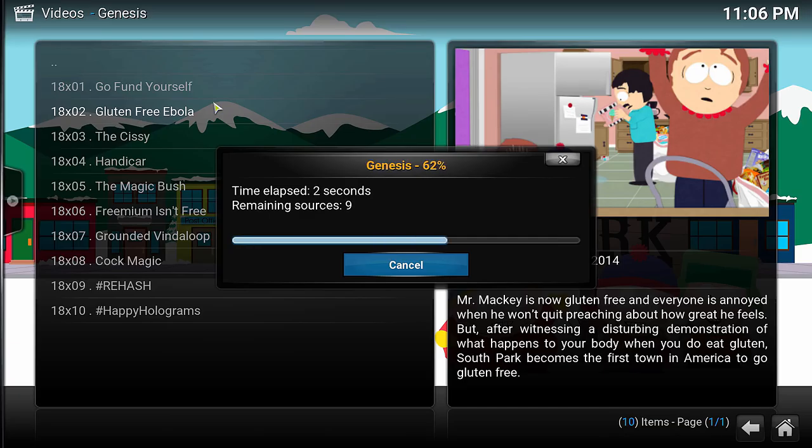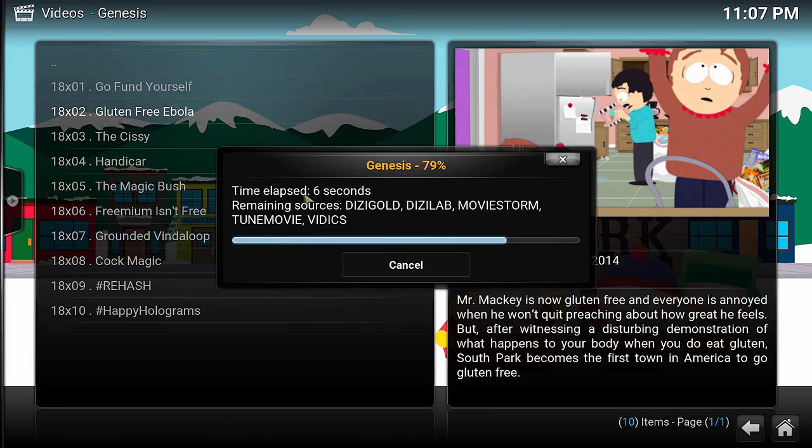Now what this one will do is it will come up to here and it will pull links from different sites, and then basically you choose the one that's in HD or HQ or the best quality there is, and you can watch it. And it's really cool, and the reason it's better than going on the internet and finding these links yourself is because, one, it makes it super easy, and you saw how easy that was for me to do. And two, it saves you the hassle of worrying about getting a virus from a pop-up or clicking something that you shouldn't be downloading.